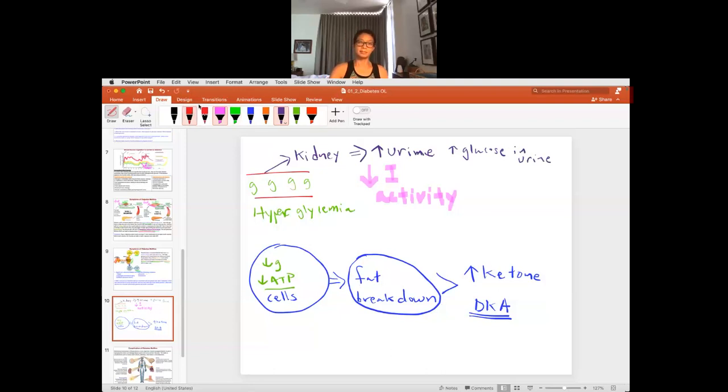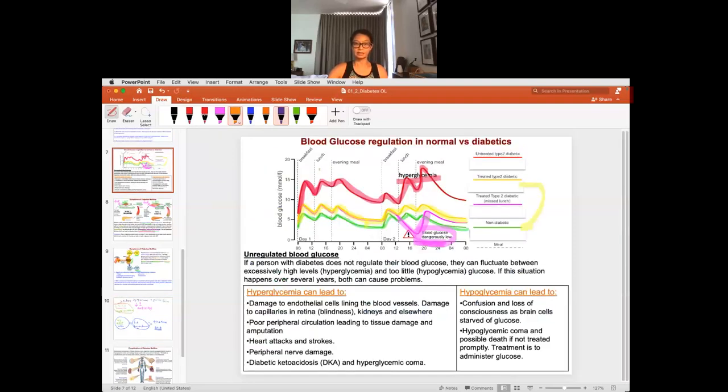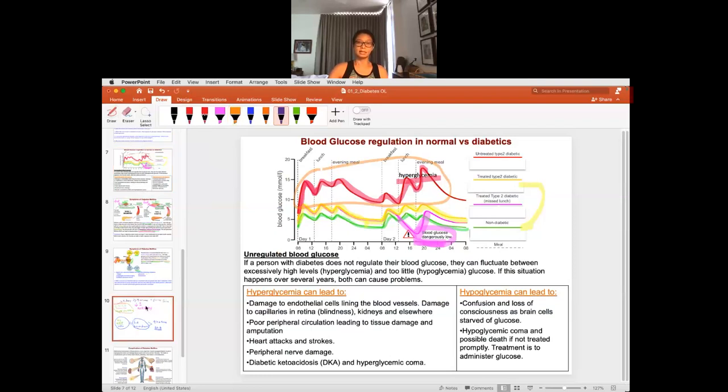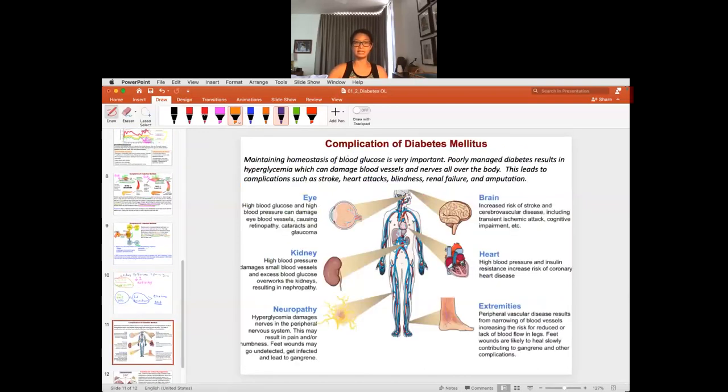The other thing I want to talk about is that because the patient is spending a lot of their time in hyperglycemia and poorly managed diabetes. So if you look on this graph, this is a lot of hyperglycemia. So day in and day out, they're in much higher blood glucose than they should be if they manage their blood glucose. So the hyperglycemic state is causing damage day in and day out.